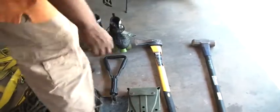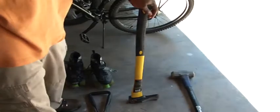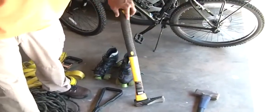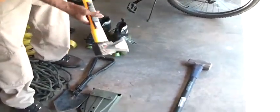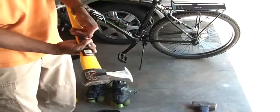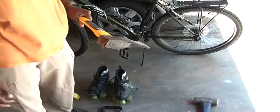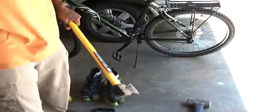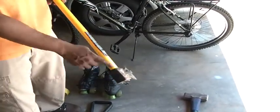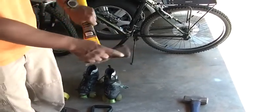Going back to this, I can't overstate the importance of having some type of tool for destroying stuff. When I say that, I mean this axe is good. I like this type. The only thing I don't like about it is that it's really not wood. I would like for the piece to come all the way through here. So if I broke this handle, I could replace it with a tree limb or some other piece of wood that I could carve and fit into there. This plastic is supposed to be unbreakable, but you know how it is. The plastic might not break, but it might eventually come loose here from hitting things. But I like the fact that I can hammer on this end and chop on this.